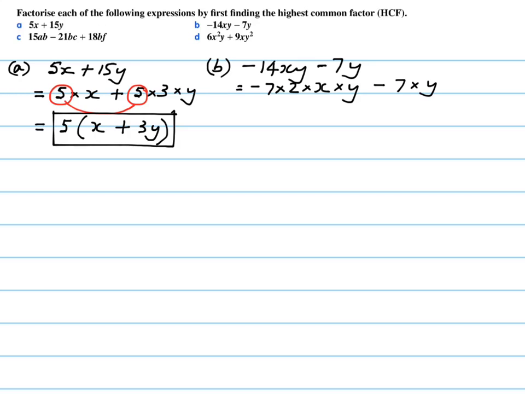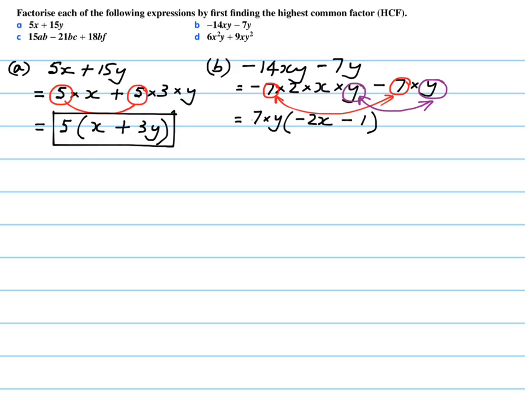I can see a number and a pronumeral. Can you? Yes, there's the number. Oh, look, there's the pronumeral. So let's take them out, and what do we have left over? We have 2 times x and a minus sign from the first term. Now, from the second term, basically the minus sign is also there in front of the 7, so we've got to put that in. And if you take out 7 and y, it appears like there's kind of nothing left.